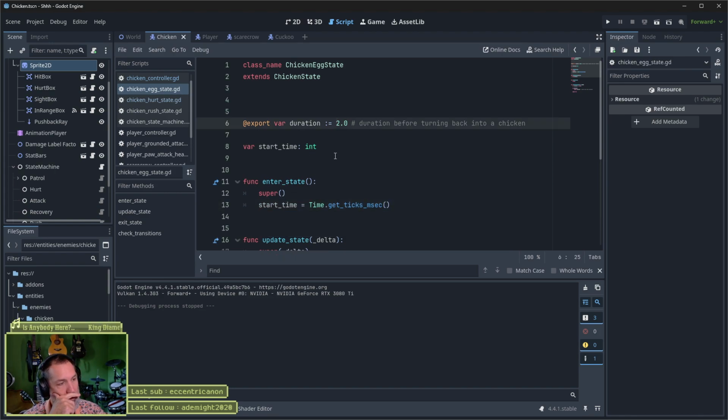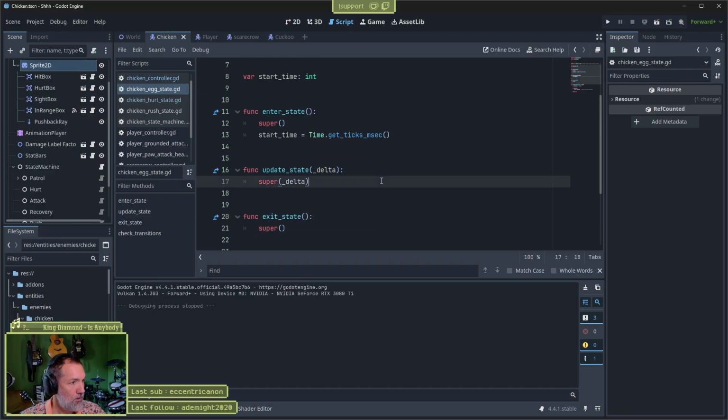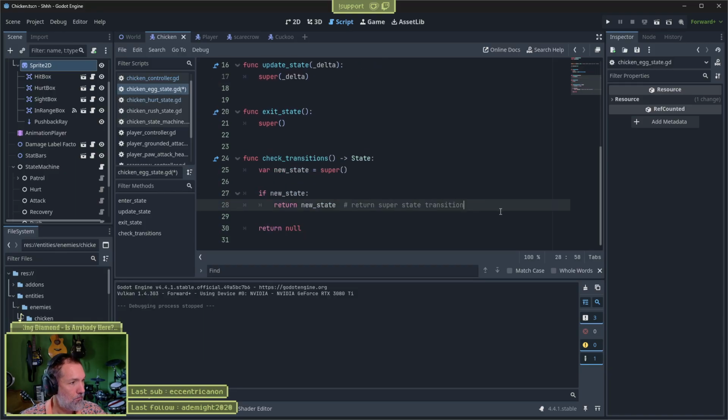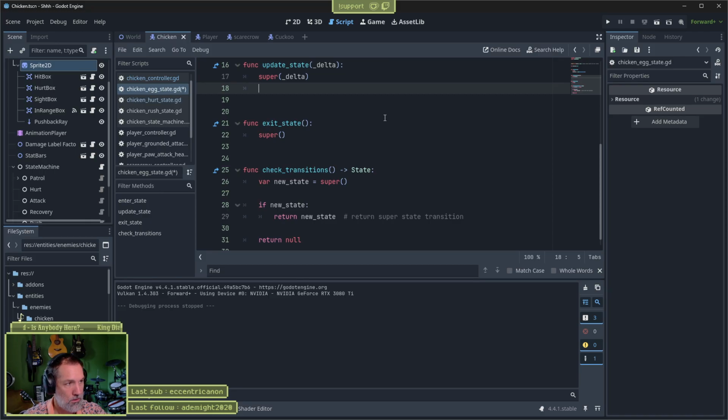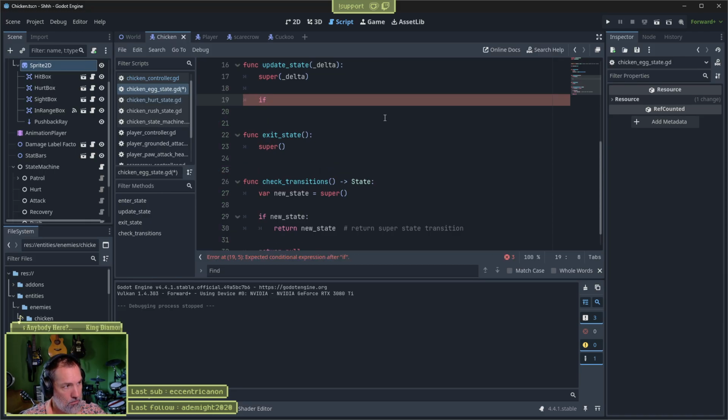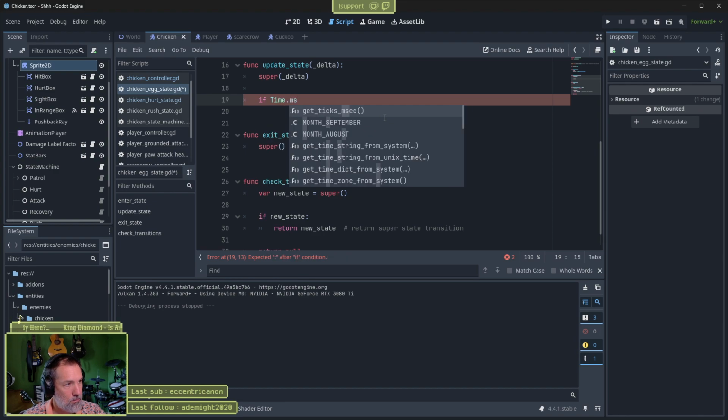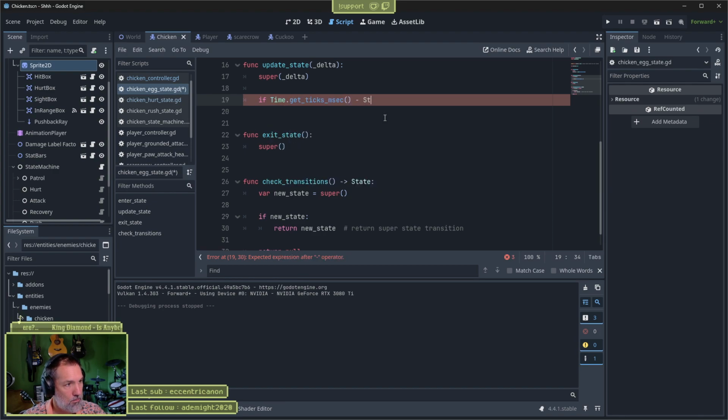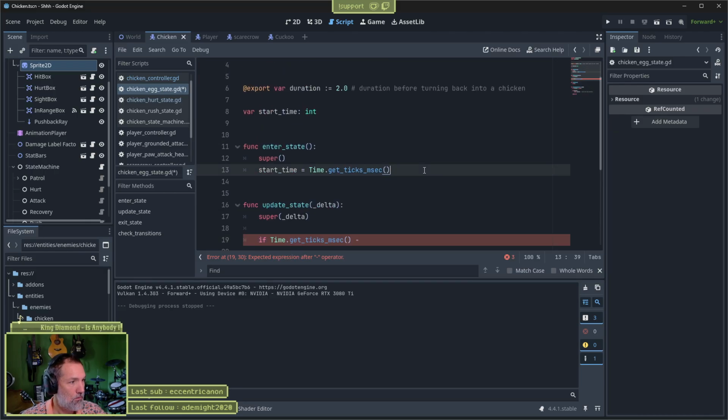So this should probably be multiplied by 1000 because it's milliseconds and here it's seconds. And in the update we check, no, it's not in the update, actually it's here. Or I could do this in the update and keep the transitioning part cleaner. If time, so now minus start time, let's multiply it already.